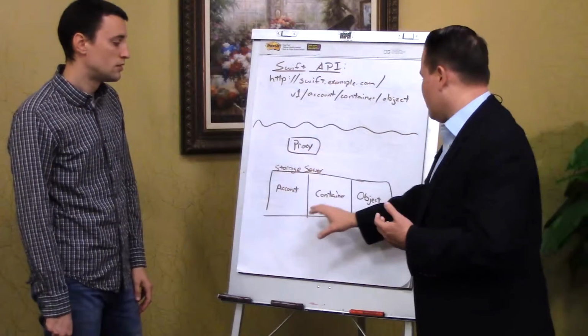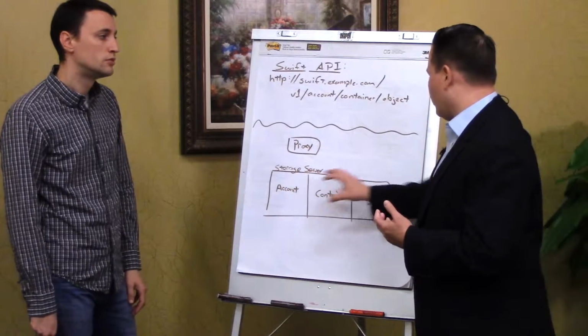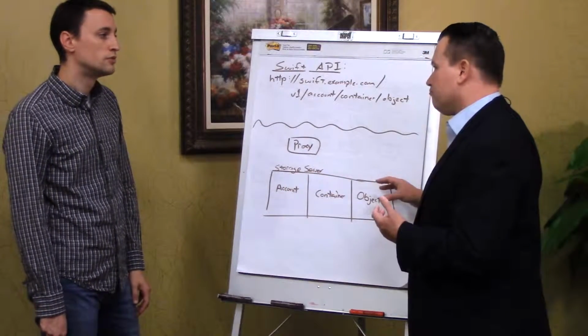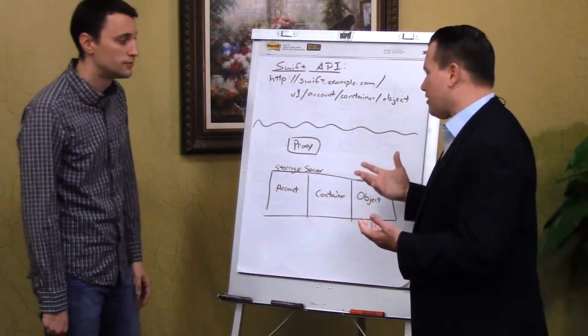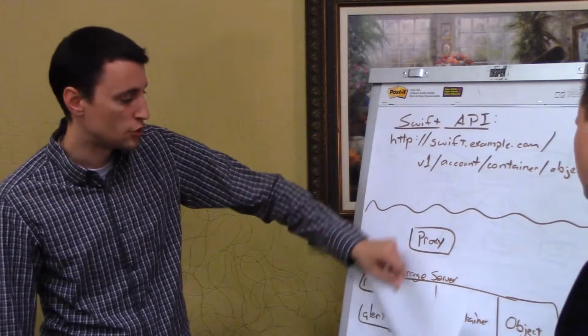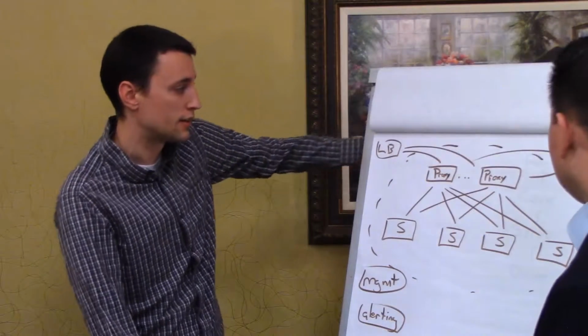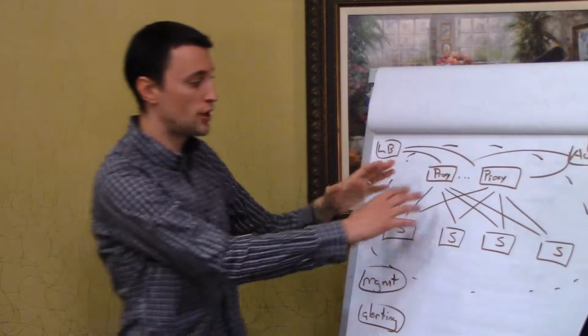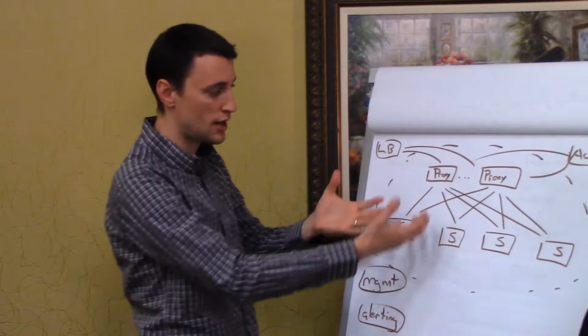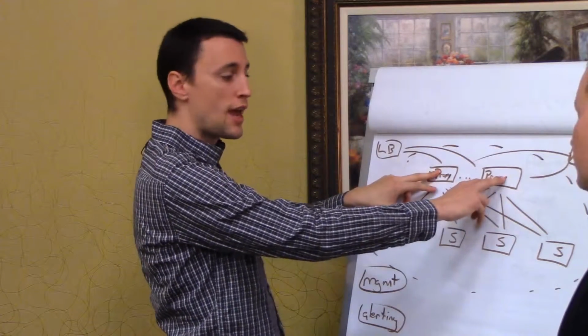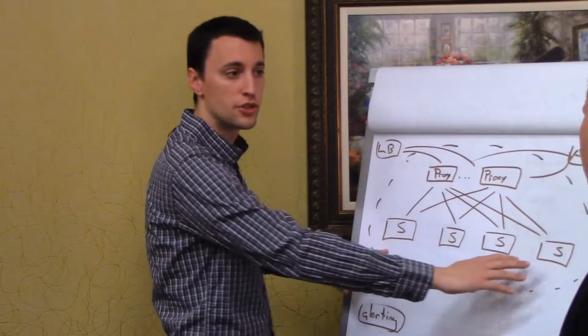Could you have multiple of these on a physical box? Yes. Or for development inside a virtual machine, if you were doing some testing? Exactly right. In fact, what an actual deployment would look like is something like this. A full-featured HA Swift cluster is going to have multiple proxy servers talking to many storage servers.